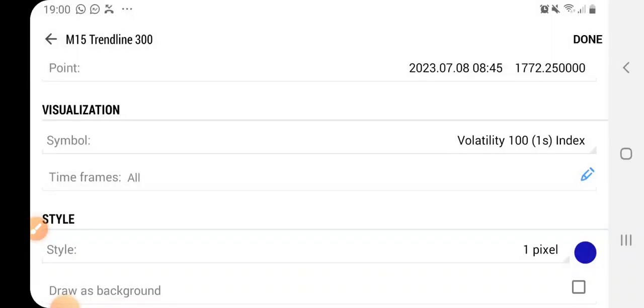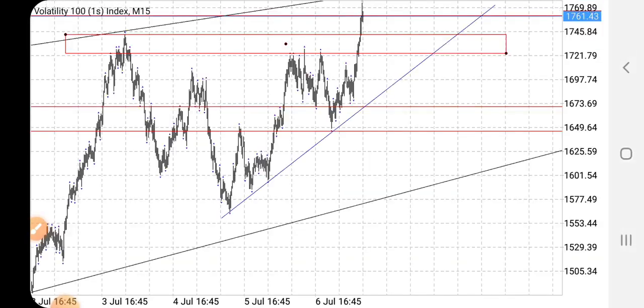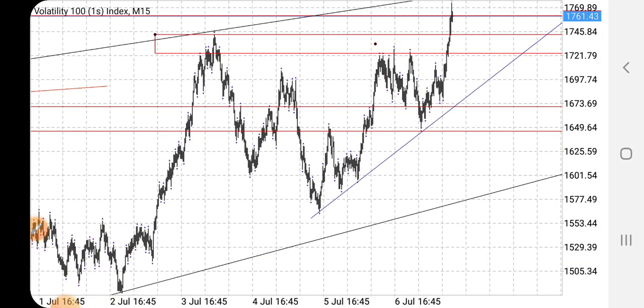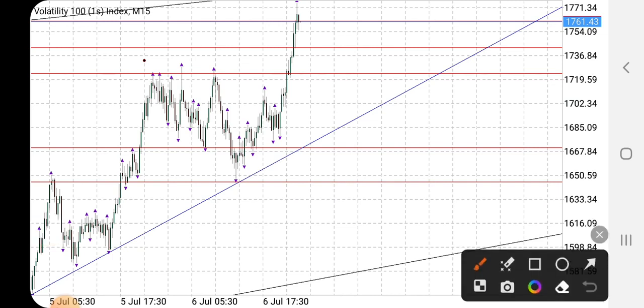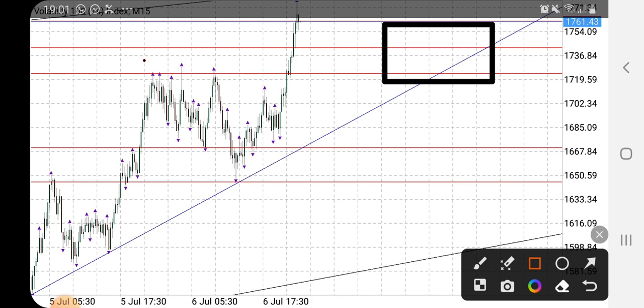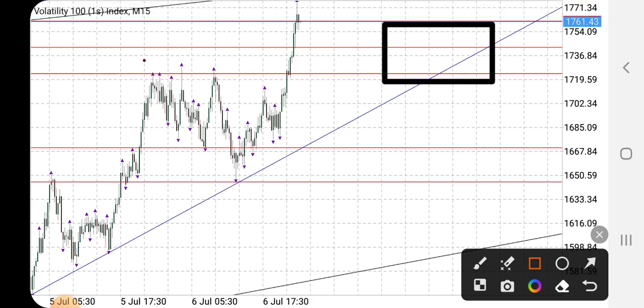You have to change that color to something maybe blue. Make sure you are changing the color so that you will know which time frame has which line. You can see our blue is the 15 minutes trend line, the black is the inner trend line on 4 hours, while the red is the outer trend line. So if you look right here, that's why I said you are not going to be waiting blindly for the price to push down to this second level. You can see here we also have a zone, a confluence between that trend line and our resistance zone, which has turned to a support zone right now.